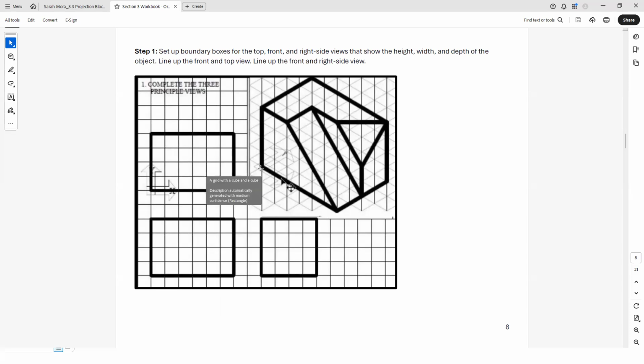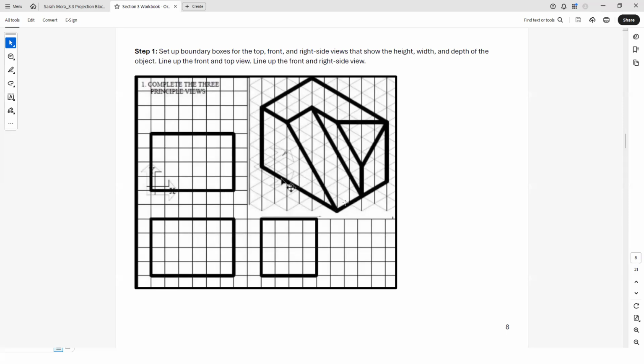So if you look at this object, for example, we have 1, 2, 3, 4, 5, 6 for the front. We also have 6 for the top. So maybe if I go back here, it'll be a little bit more obvious. 1, 2, 3, 4, 5, 6. Because of how these are aligned, that's why you can see that.